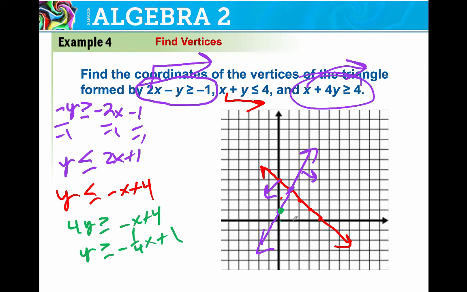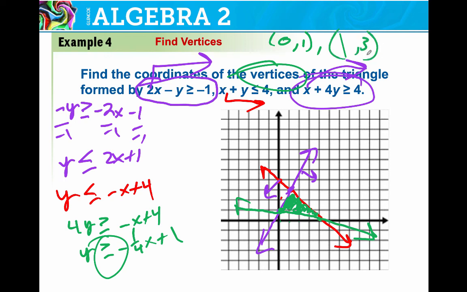Almost made my first mistake of the year. Down 1, right 1, 2, 3, 4, and I connect the dots. And I get above, right? I'm above, so I'm in between here. Oh, I should have used the highlighter, it would have been more fun. But they asked me for the vertices. Vertices are the corner points. So my vertices are (0, 1), (1, 1), (2, 3), (1, 3), and (4, 0). And we're going to do more with those when we get to lesson 1.8. But for now, we're finding the vertices.